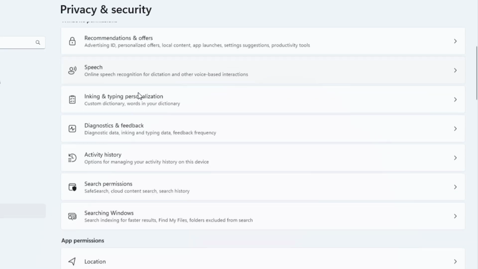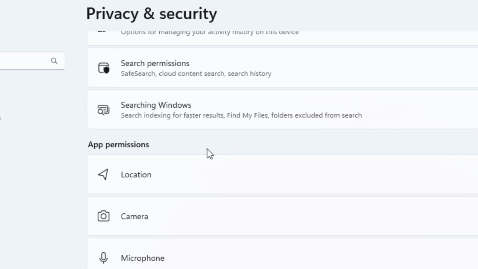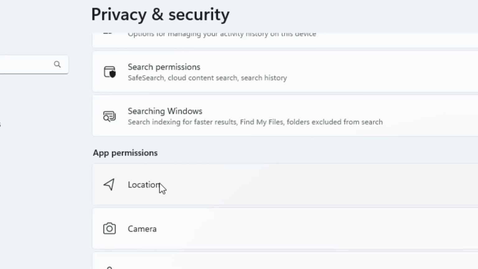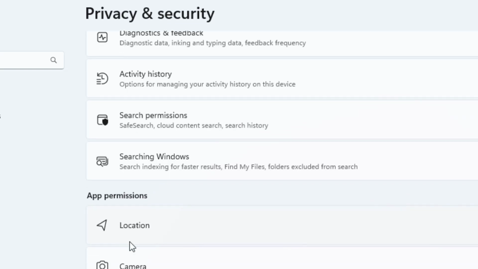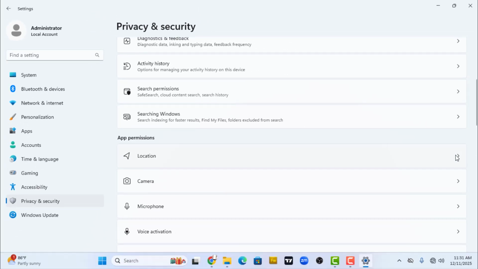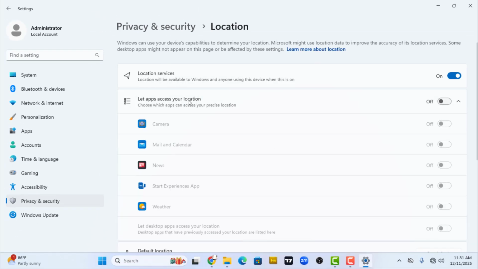Now look for app permissions. You can disable any you don't need here. For example, location. This will request for your location. When you enable them, you can disable.